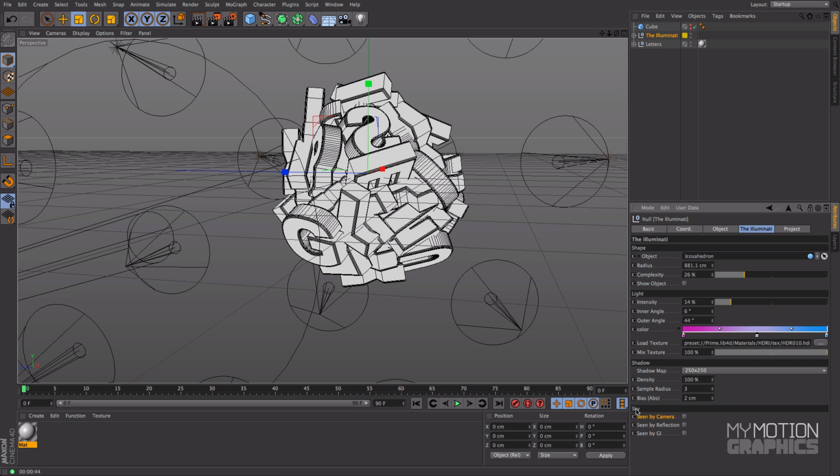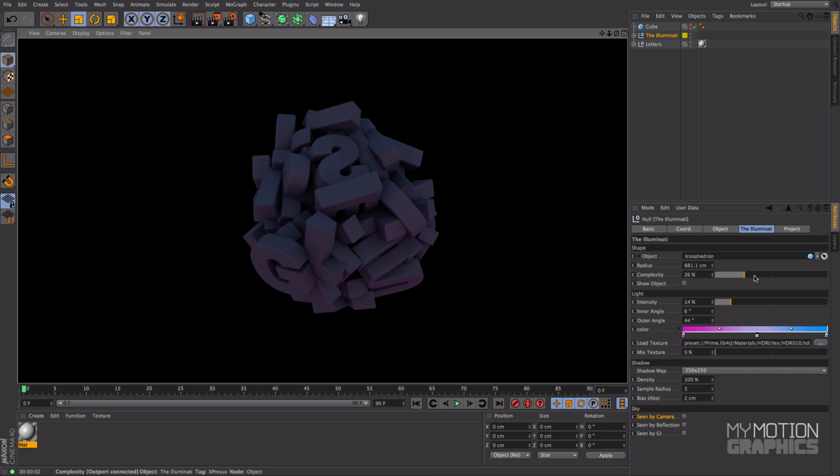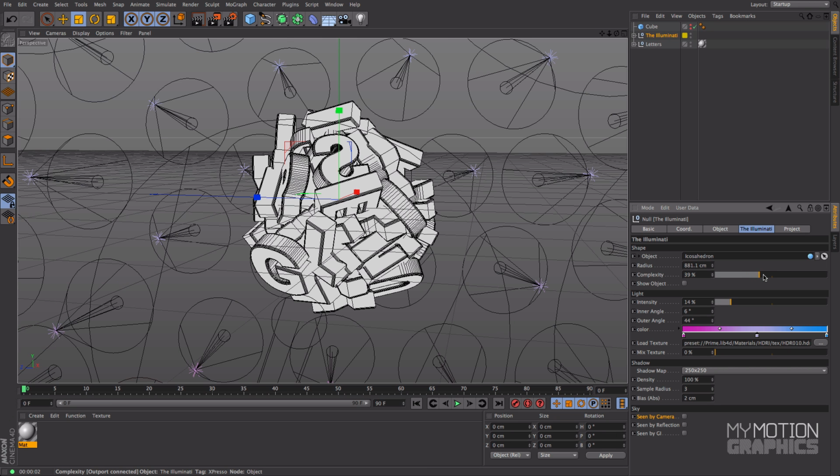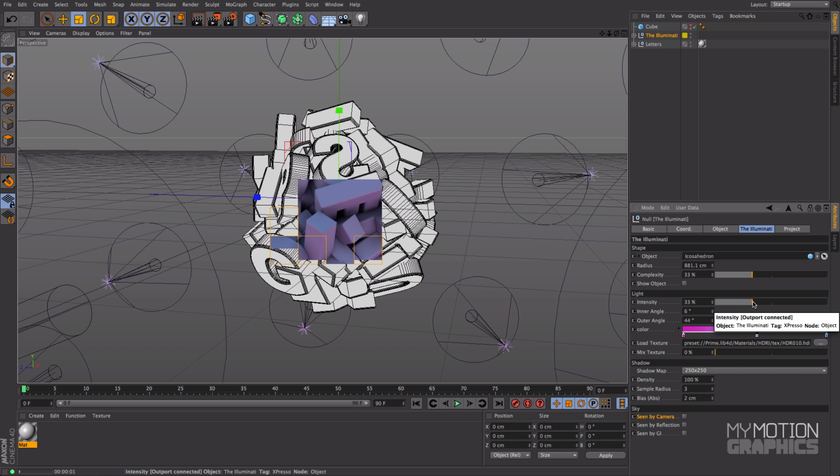And the sky, we have a built-in sky, so you can see the sky from the camera. So let me just shut this off for a minute. And I'm honestly not sure how it looks right now, because we've been changing settings. So let me just decrease the complexity and increase the intensity.